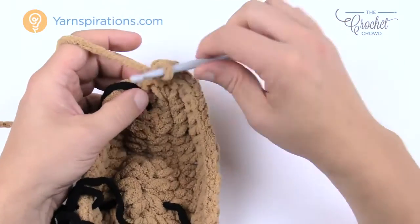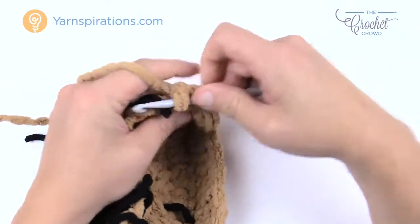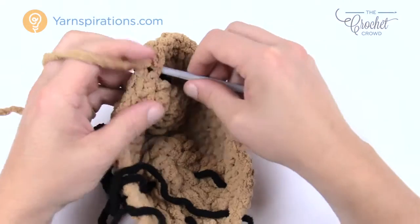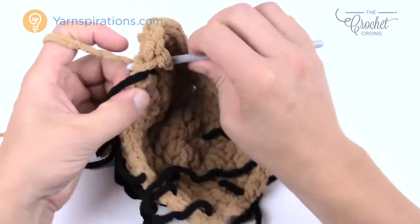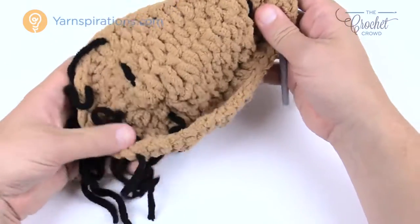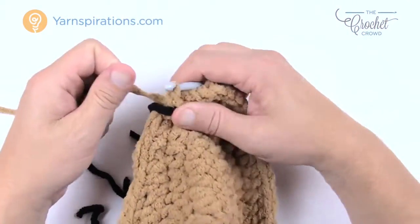Okay, there's 3 in that one, and the final one is going to be 2 single crochets, and you need to join this then to the top of the first one that you have marked with a stitch marker, and that concludes round number 3. Just like so. Again, everything will settle down once you get this established. So let's move along to round number 4.